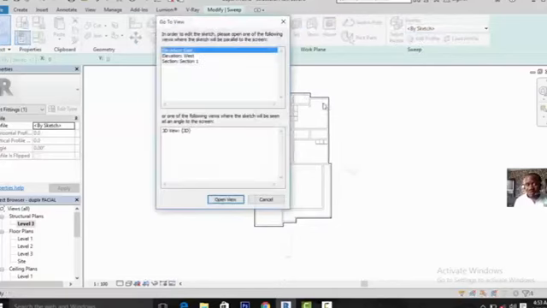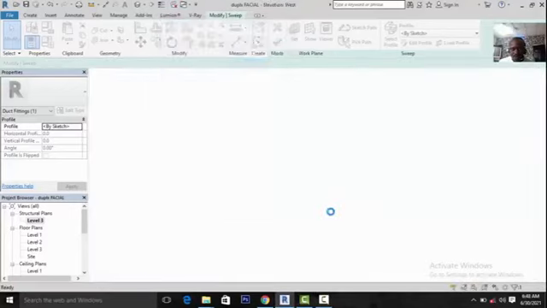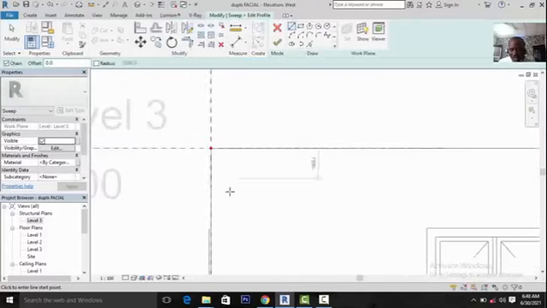Now the next thing to do is to select edit profile. Once you select edit profile, select any of the elevations, say east or west. So I'll click on open view. Now this is the center point I was talking about.